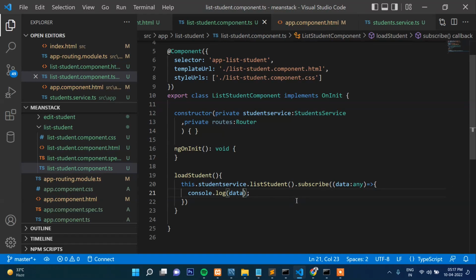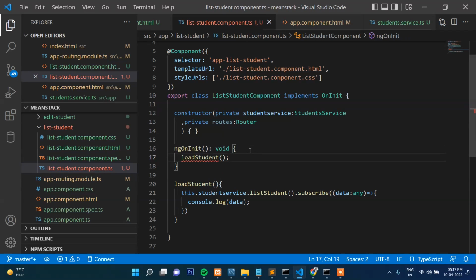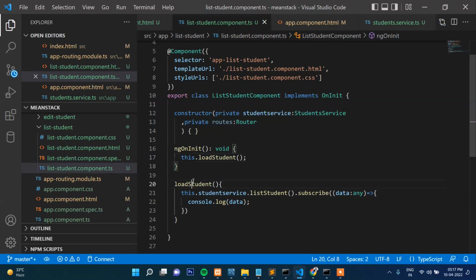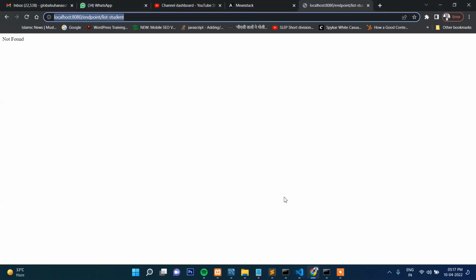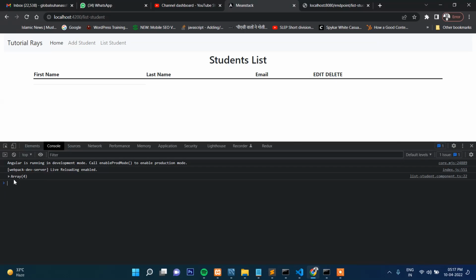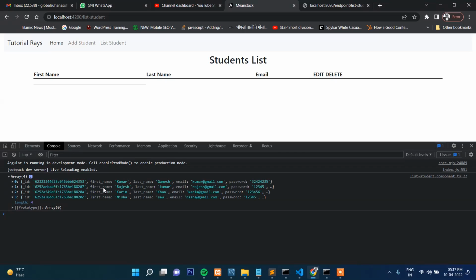First we need to check this, and then finally this load student will go inside here, this.loadStudent. Okay, that means this function we are calling here. Now let's check here, list student, Ctrl Shift I, inspect element, that means console. Yes, the data is coming here as you can see, right?